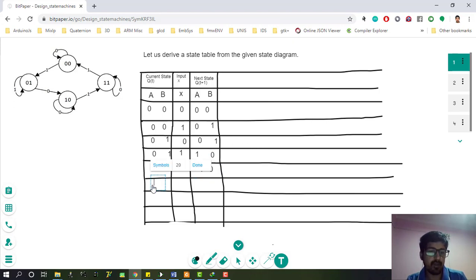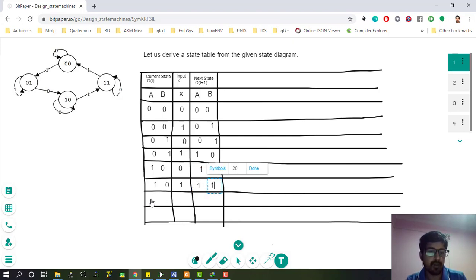And again from 1 0, when x is 1, it goes to another state, that is state 1 1.